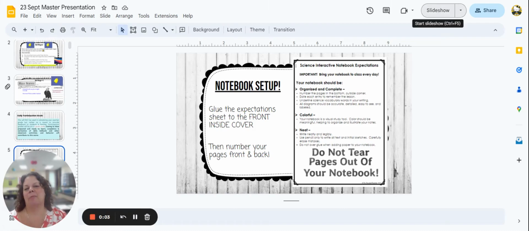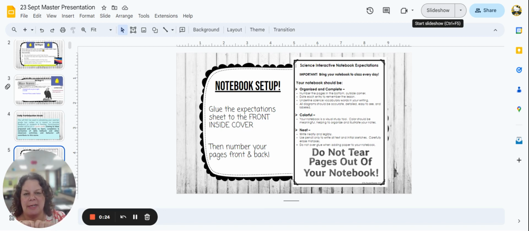And I'm going to help you if you were absent or didn't have your notebook supplies on how to set up your notebook. The first thing you should have is a composition notebook. The one that I used last year is graph paper, and that's just a little easier if we're graphing something, which we'll do a lot of this year. If you don't have the graph paper notebook, that's not a big deal. We can make it work.